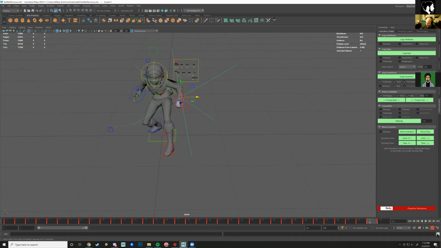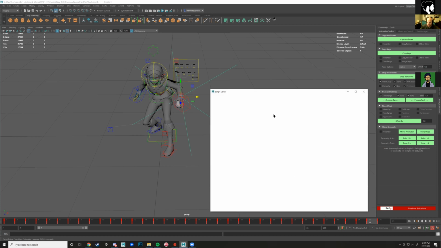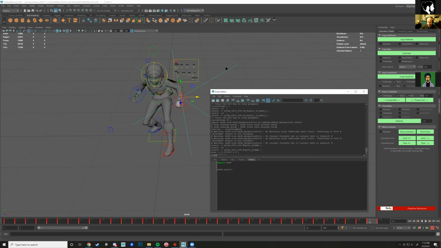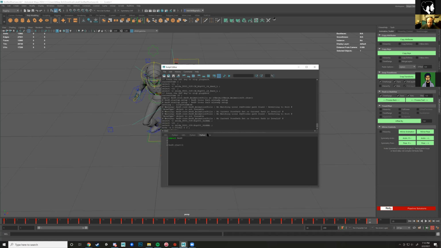Next step, select this little bottom semicolon right here, the bottom right. That's going to open up your script editor. It's going to take a little while to fully open up. And then you're going to click this plus button, and then do Python as your language of choice, because that code is in Python. And you're just going to paste it into that new tab that you made, the new Python script. Then the last step is to run these triangles. And you should be set.